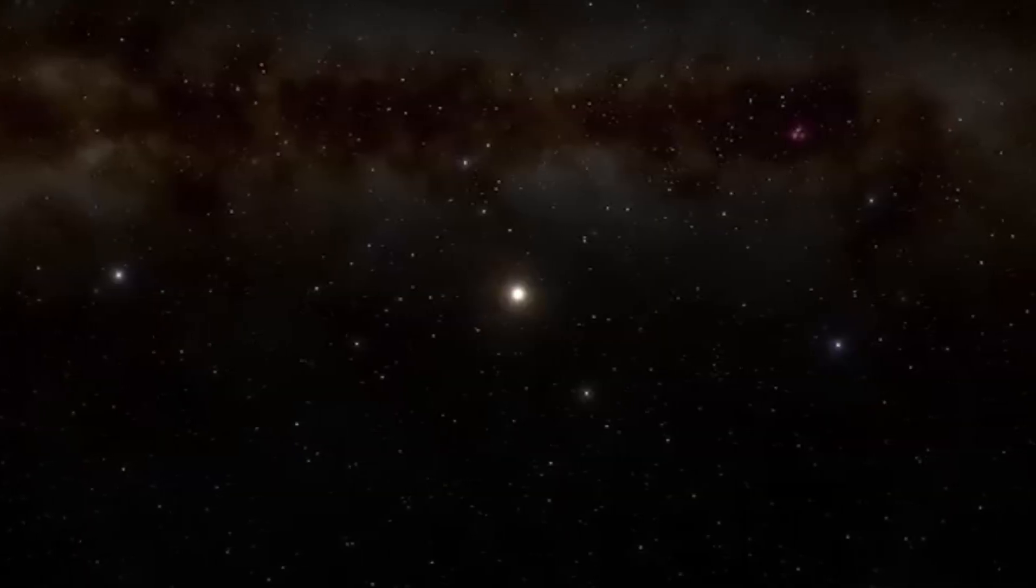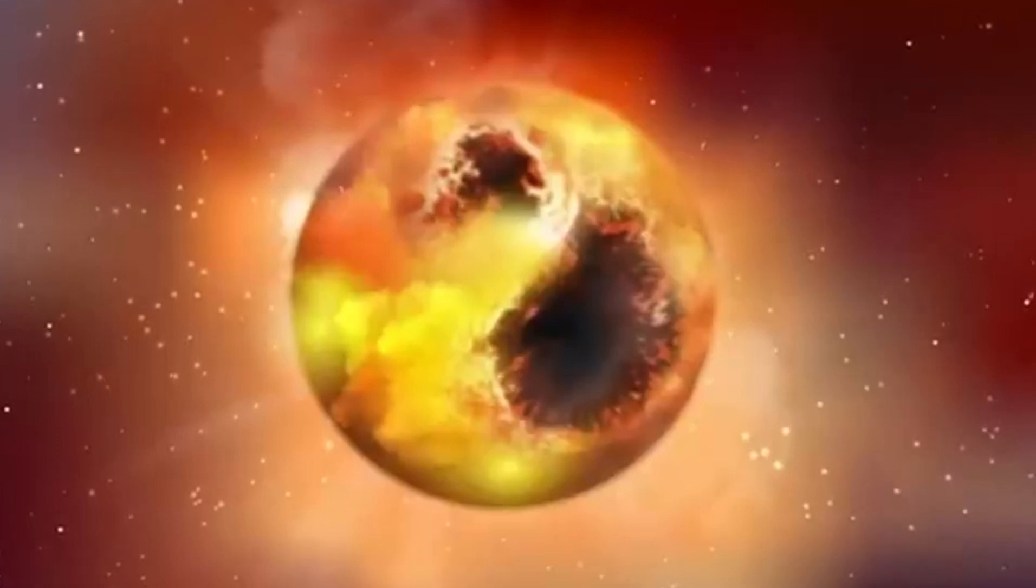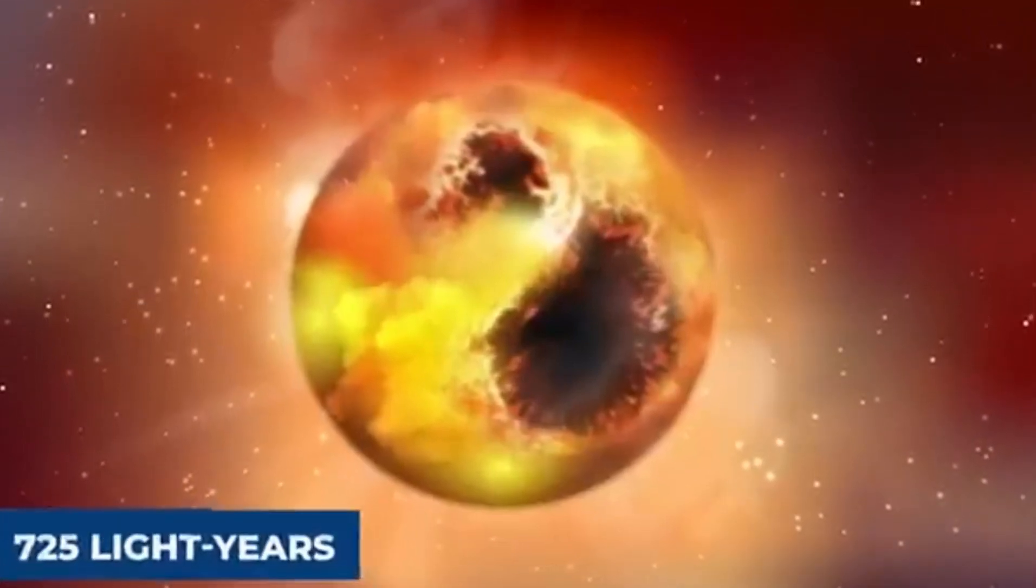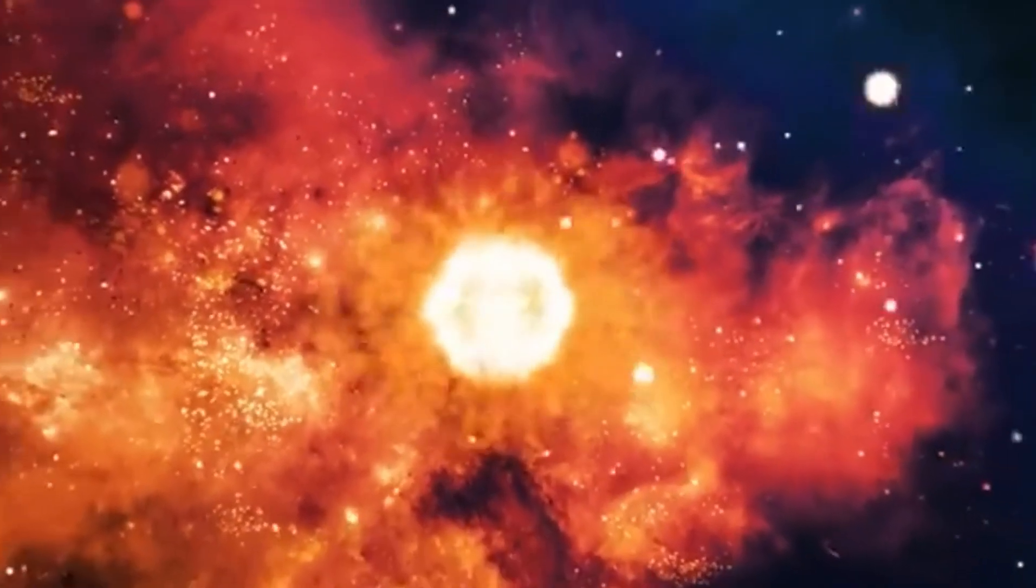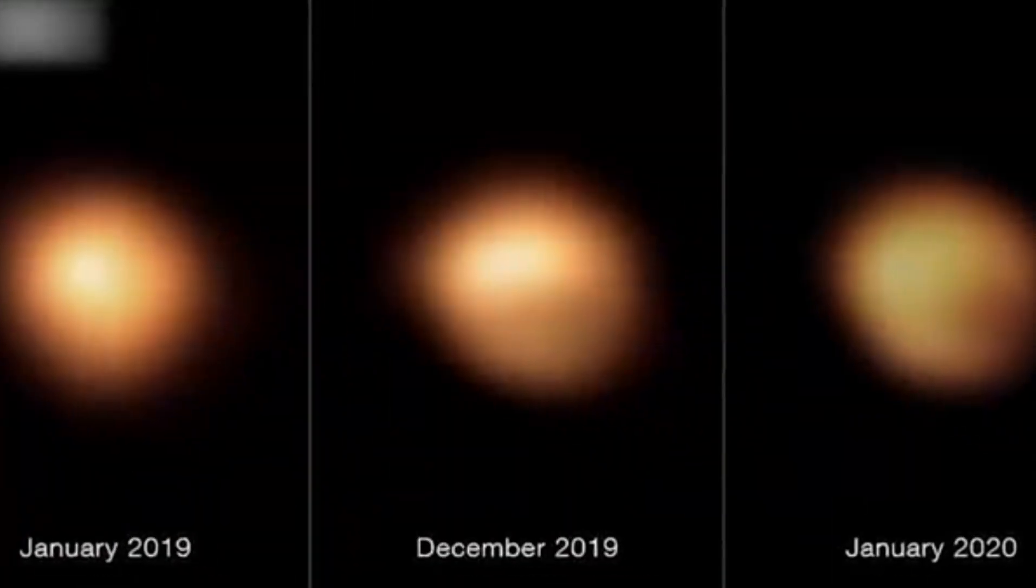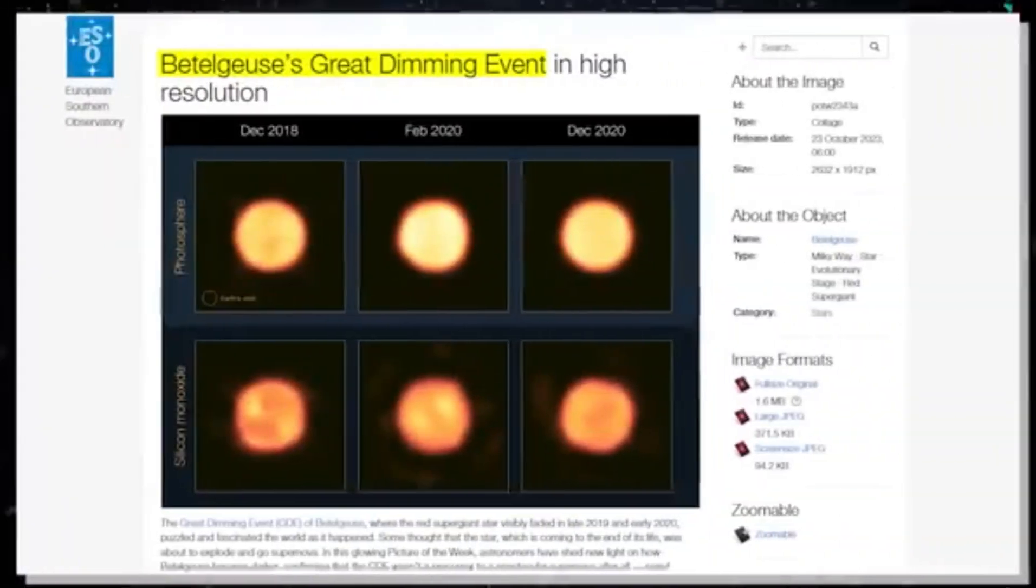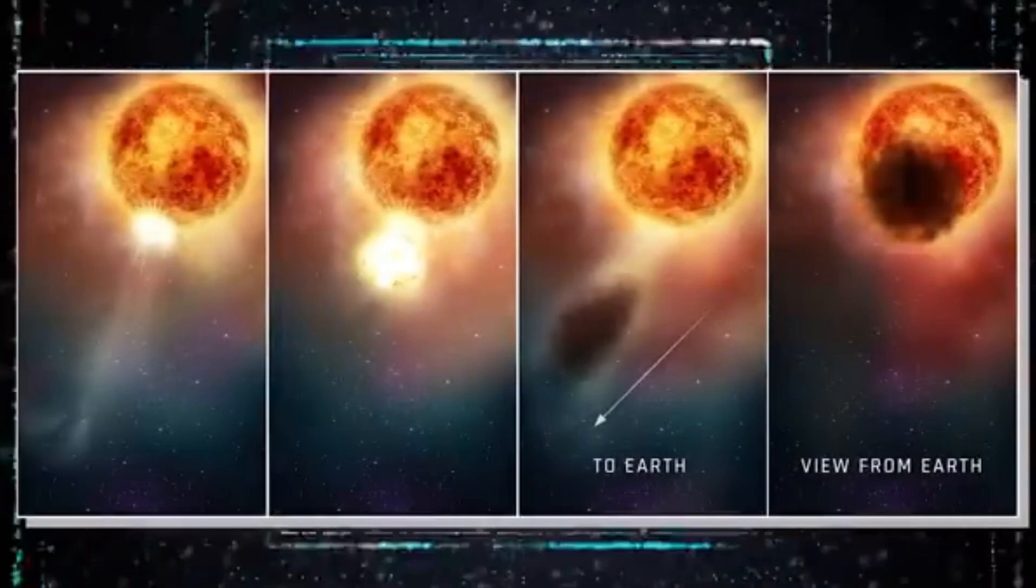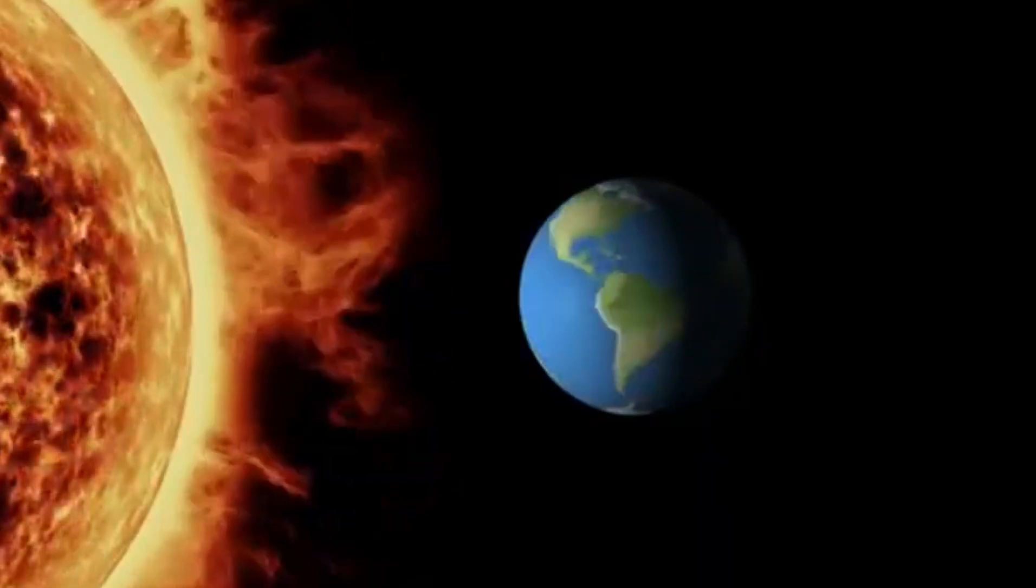However, there's one problem with trying to monitor the activities of Betelgeuse: the time paradox. When we look at a star like Betelgeuse, we are not seeing it as it exists in the present, but as it was in the past due to the time it takes for light to travel to us. In Betelgeuse's case, at approximately 725 light-years away, the light we perceive today left the star nearly seven centuries ago. This time lag makes it challenging to predict and monitor sudden changes in a star's behavior, as we are essentially peering into its past. The Betelgeuse dimming event served as a reminder of the inherent difficulties in real-time astronomical observations and the limitations of our understanding when dealing with vast cosmic scales.